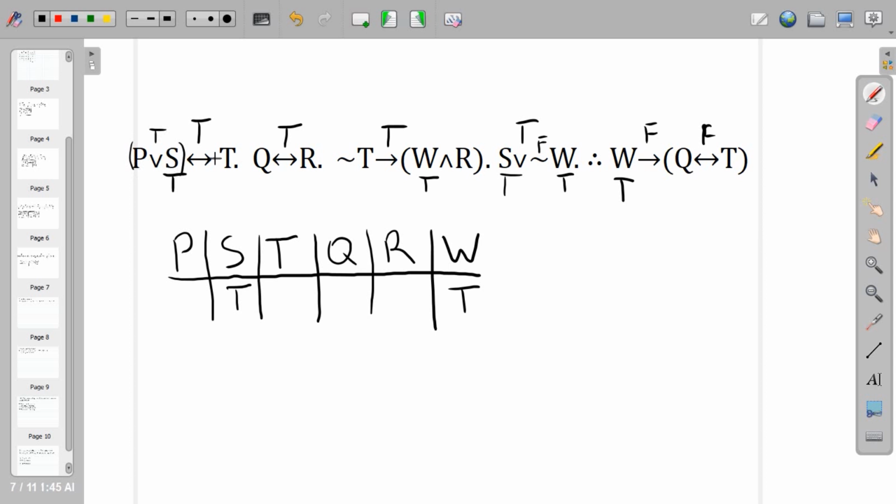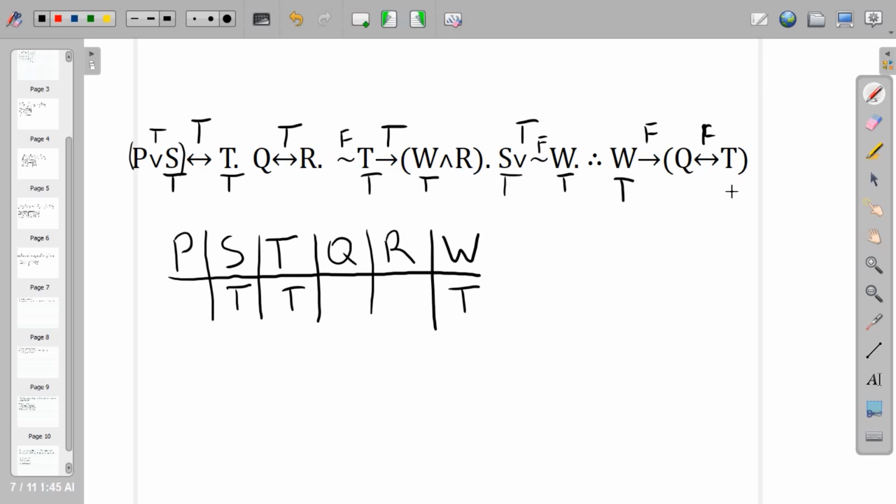And if one half of this biconditional is true, and the whole thing is true, it's got to be the case that this is true. So good. We know that T must be true. Okay, so we can fill in T for here. We know now that this has to be false. So if T is true, not T has to be false. So that doesn't help us much in determining the truth value for R, unfortunately, because given that it's got a false antecedent, this could be true or false.